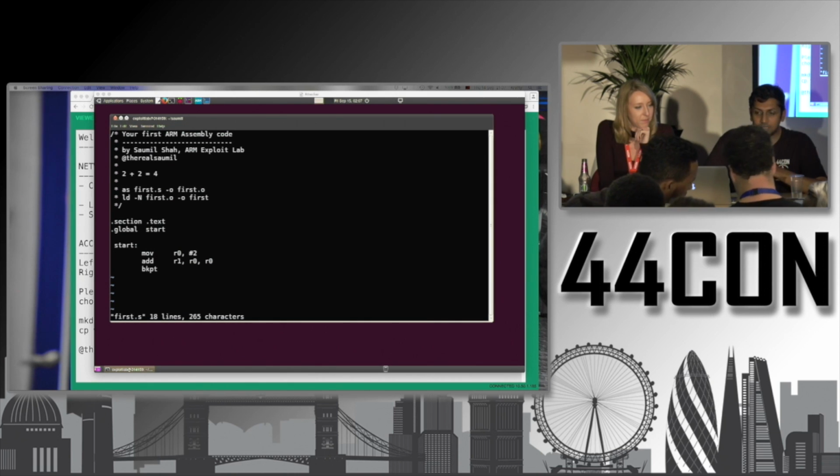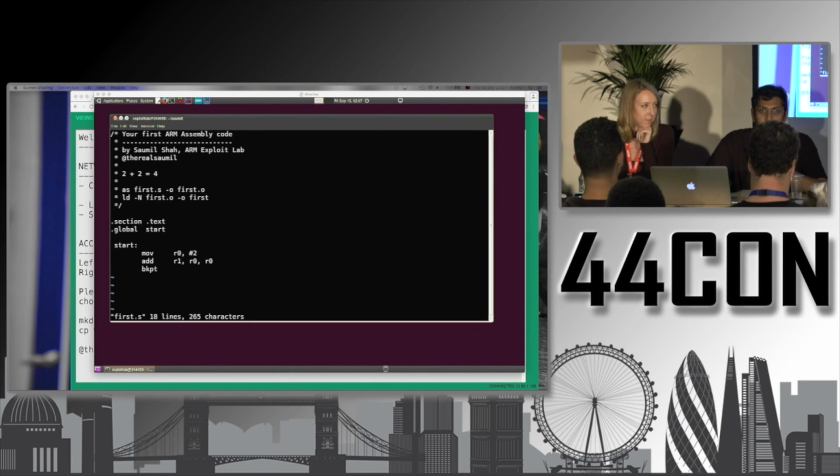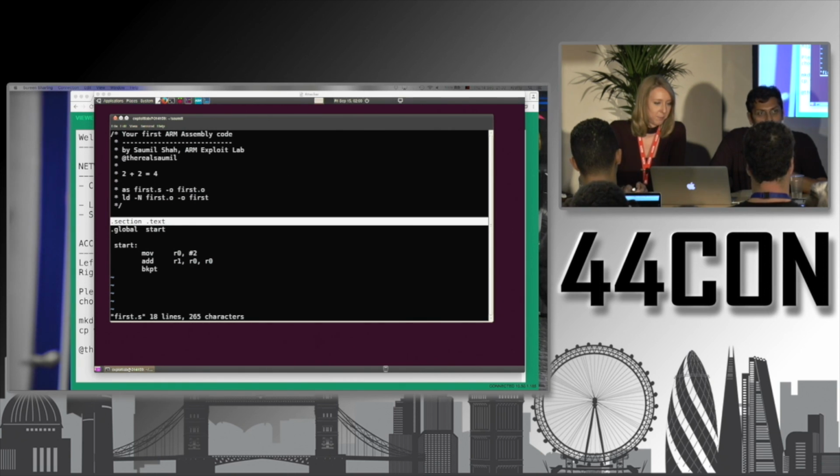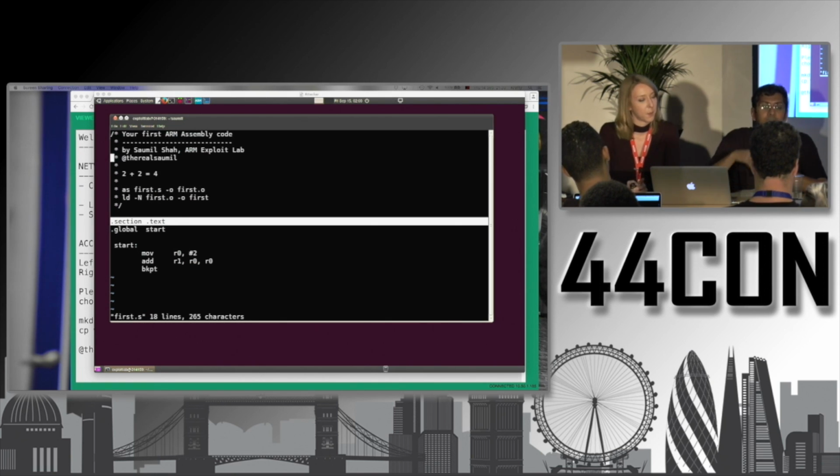Okay, so this is how we are going to assemble all our code. Whenever I use the word compile, think assemble. Every code begins with section .text. Whenever we are writing assembly, we will create an ELF binary to test it out.